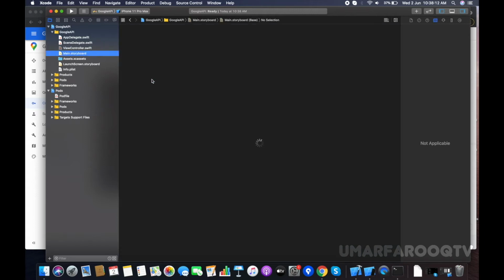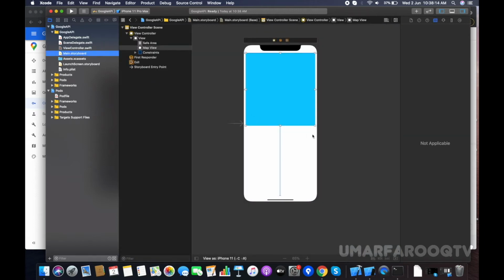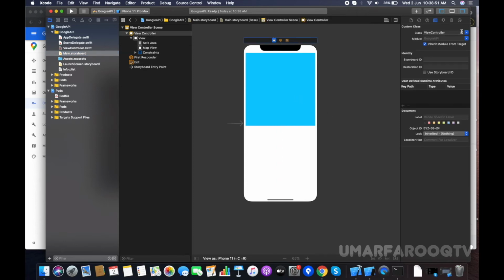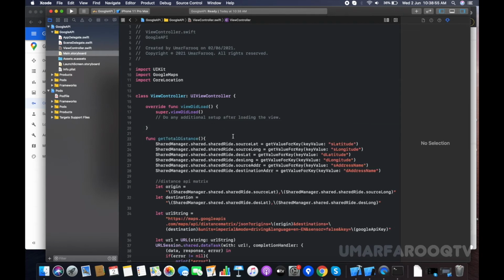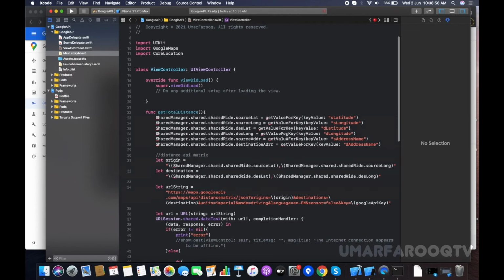Now I just copy-pasted some code to save time.